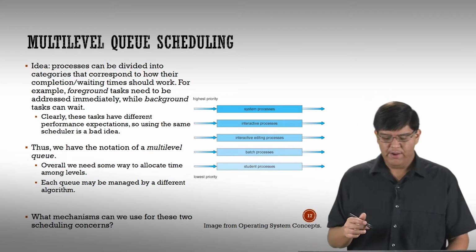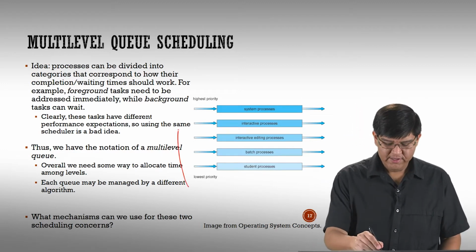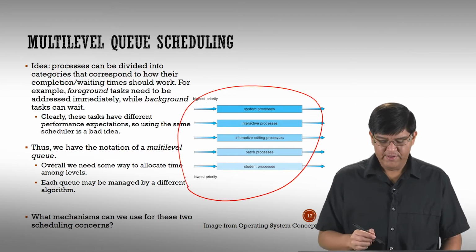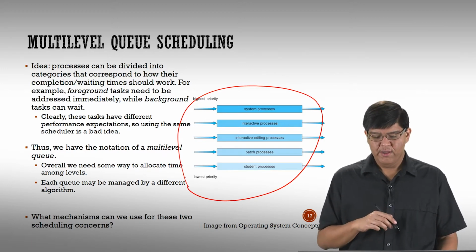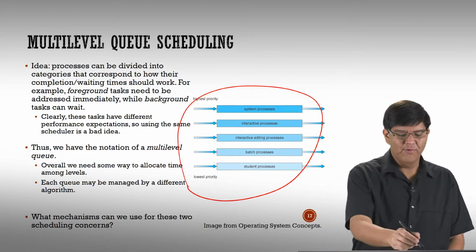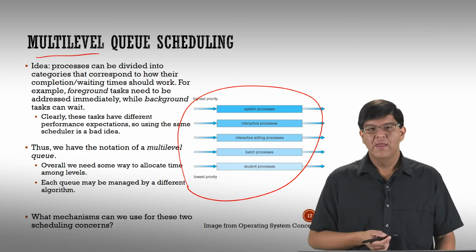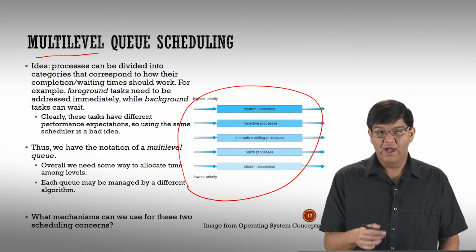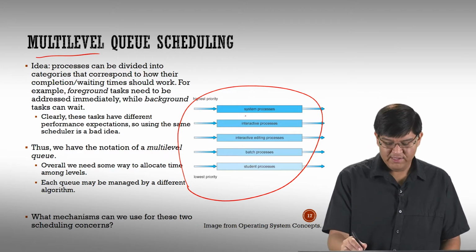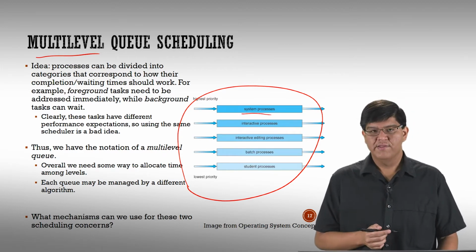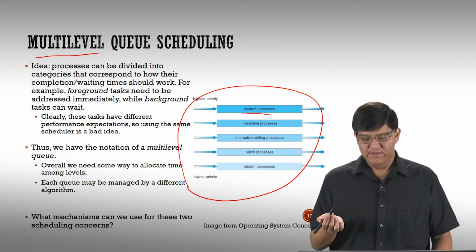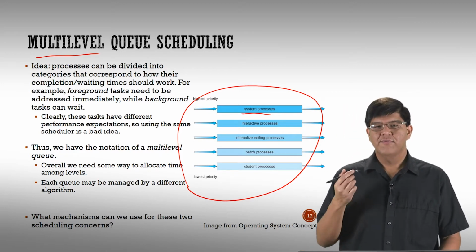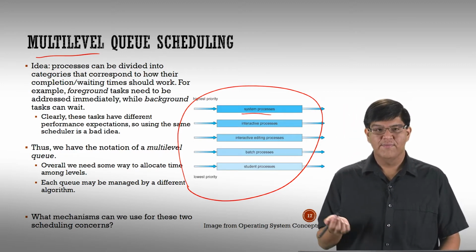And so I have this image on the right-hand side. What this is showing is different categories of things from highest priority to lowest priority. So this is where we have this multi-level term coming in. The idea is I'm going to classify my processes a certain way. So at the top, I have the things that have the highest priority. These are system processes. So this could be something really basic, like reading from the keyboard or writing to the graphics driver. Something that's really key and needs to happen. Otherwise, the user thinks the whole system is frozen.